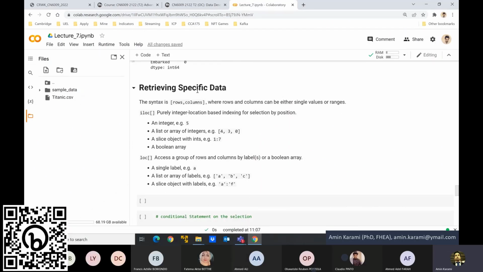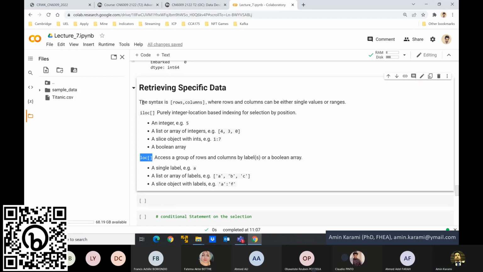There are two ways to get to a specific data: iloc, which means index location, and loc. So we know that the syntax is rows and columns, because we have two-dimensional data.